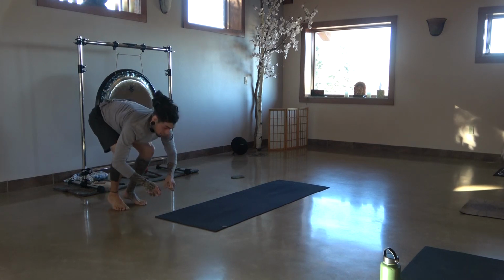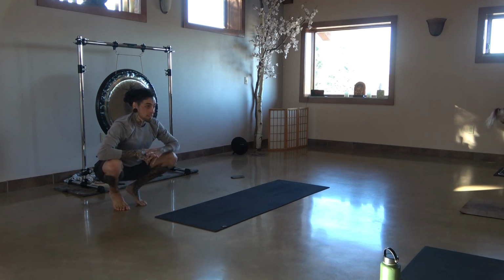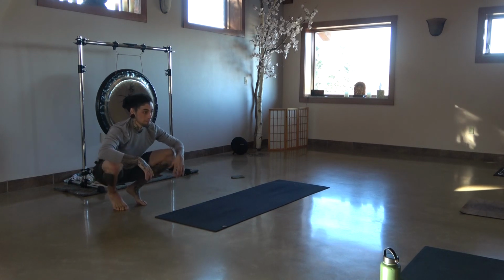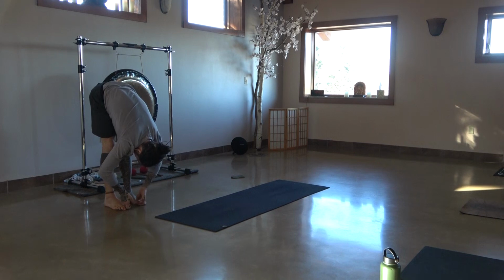And then as much as you can here, try to pull those shoulder blades up the back. Lengthen the top of the head down. Let those hips come forward. Gentle tug of the hands. Only as far as the breath can allow, the quality of breath, the connection with the prana. And then let's let it go.